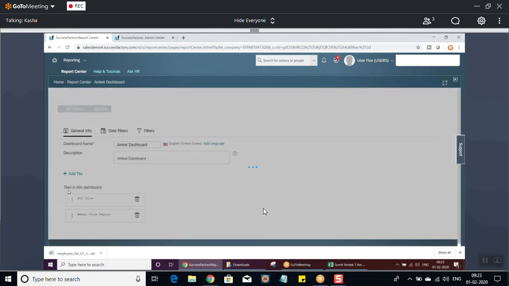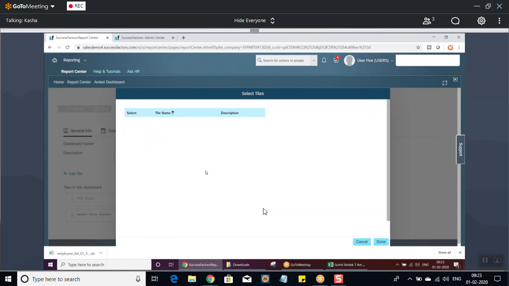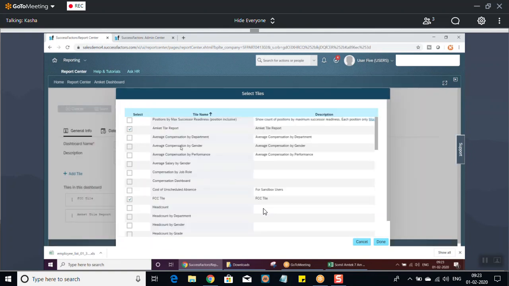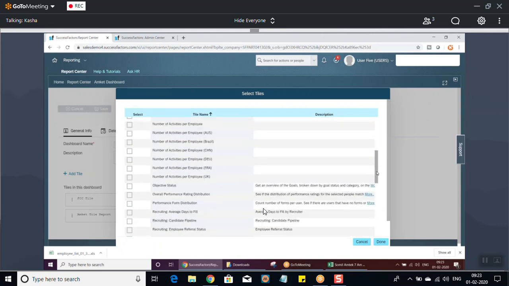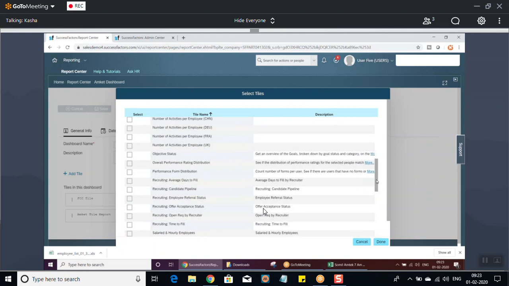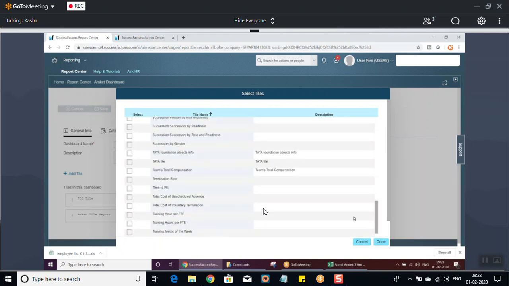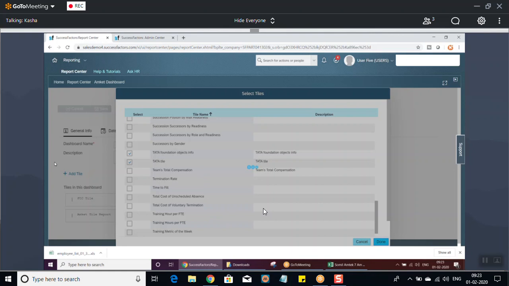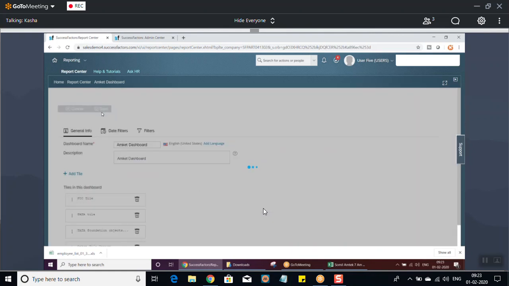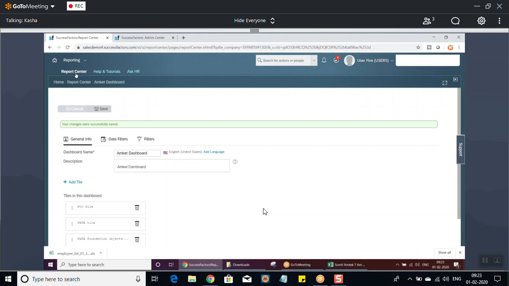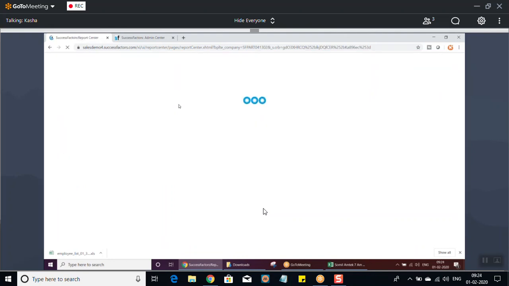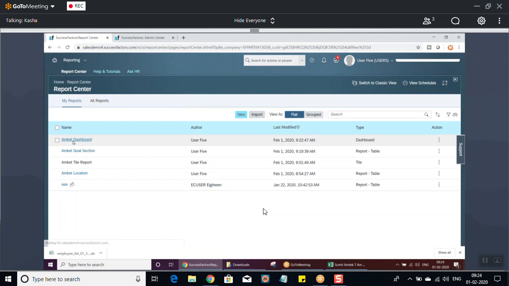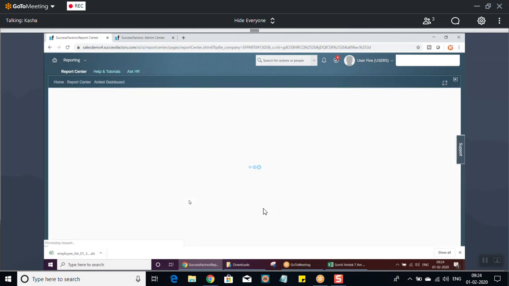Right, so if I again come into this section, let's add some more tiles. Here if you add some more tiles, let's select something here: number of employee, recruitment, staffing, succession. I don't know what the startup foundation is, and whoever has prepared this, let's select these two options. All right, so if there is something, it will start showing up here. If there is nothing, it will not show. So here you can save this section, and again when you come to the report center, let's see what extra comes here now.